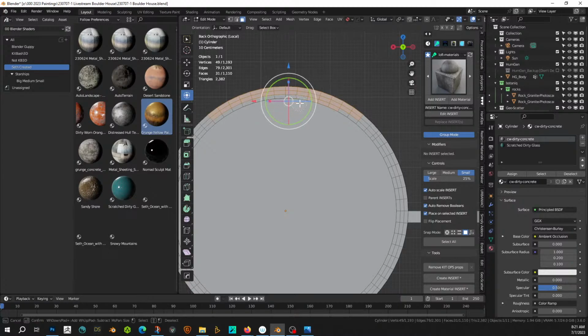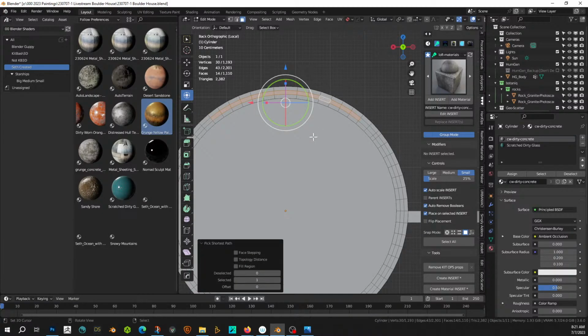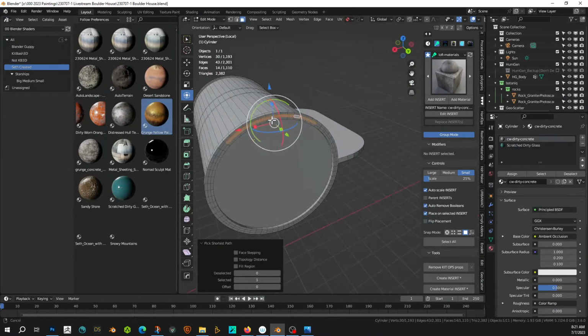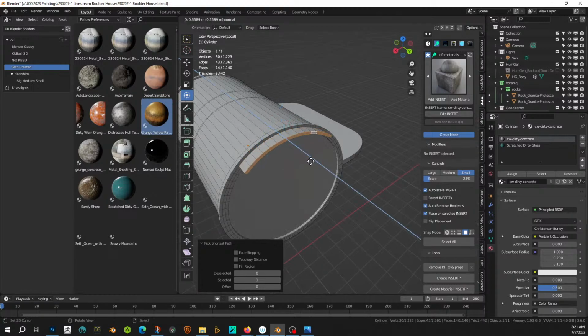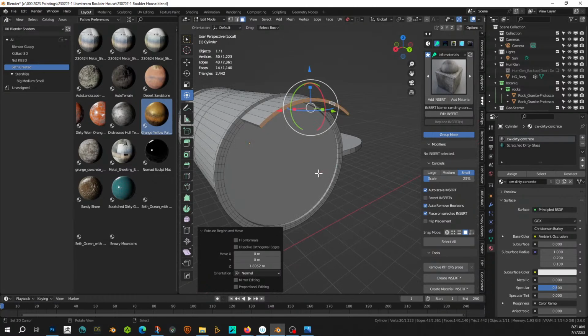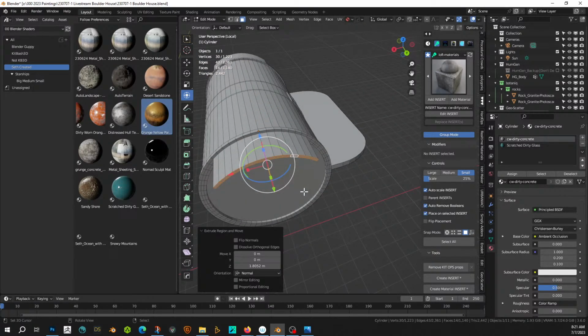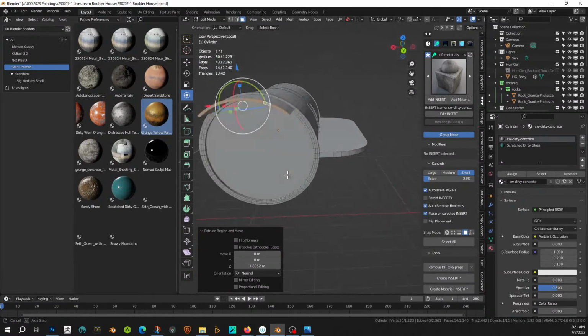Just couldn't remember exactly how wide something should be. I don't want those. As long as I have the first and the last, I don't care really. Those are the only ones I want selected. Yes. Then I can go E and come out. Okay. I like that. A little bit of a window shade.